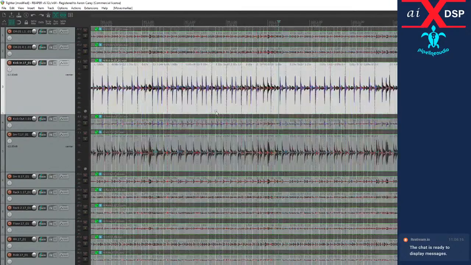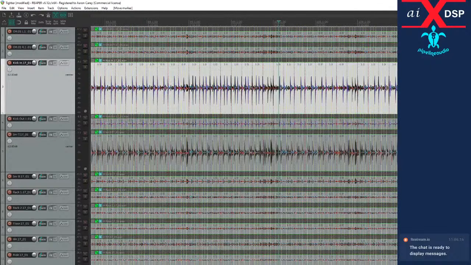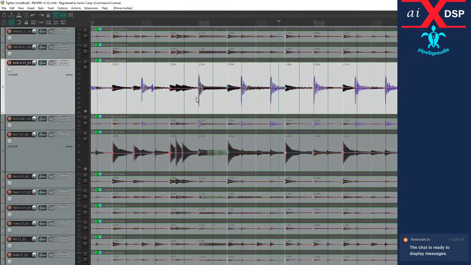Now, what I would really like is if I could do dynamic auto split and add the stretch markers dynamically, but keep the existing stretch markers.